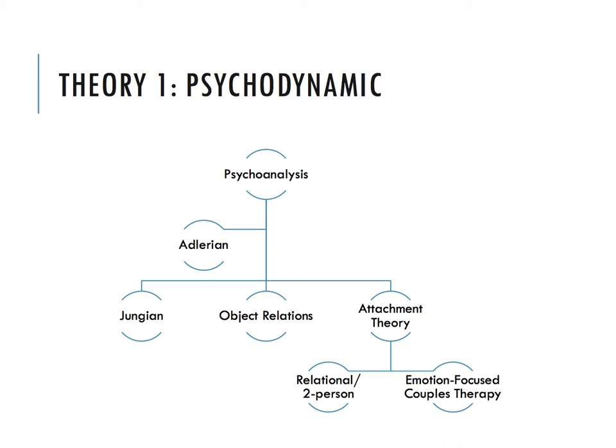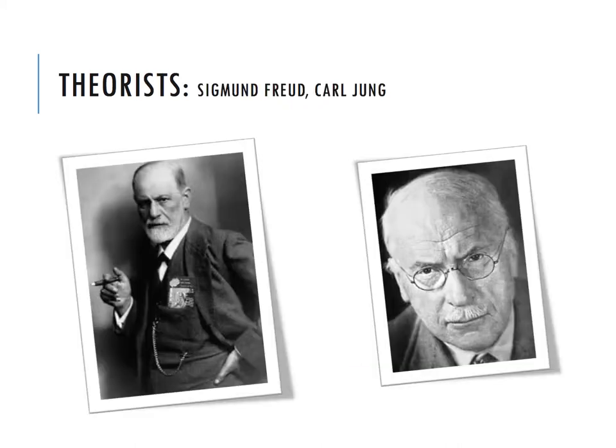Those basic components are, first of all, an emphasis on the centrality of intrapsychic and unconscious conflicts and how those relate to development. These theorists also identify defenses as developing in the psychic structures as a way of avoiding unpleasant consequences of conflict either within the self or with other people. And thirdly, a belief that psychopathology develops especially from early childhood experiences. So those are the three things that are shared by the psychodynamic theorists, even though they have considerable variation within this broader umbrella. So the two big theorists we're going to be discussing today are Sigmund Freud and Carl Jung.